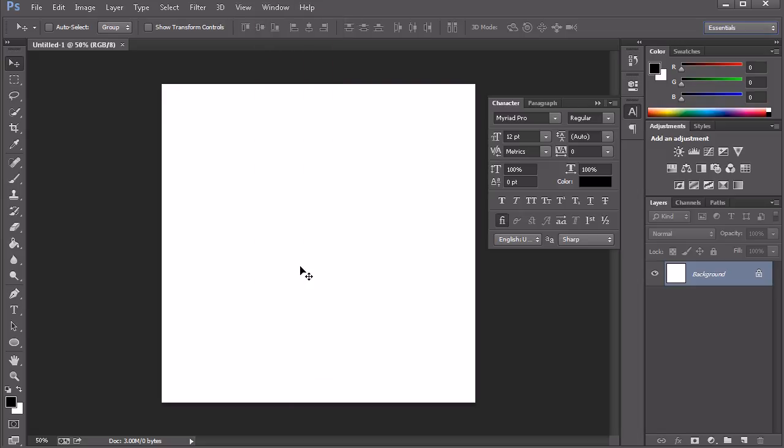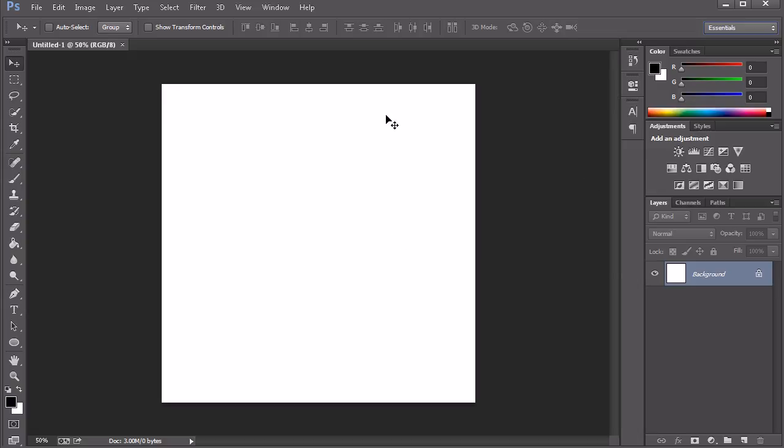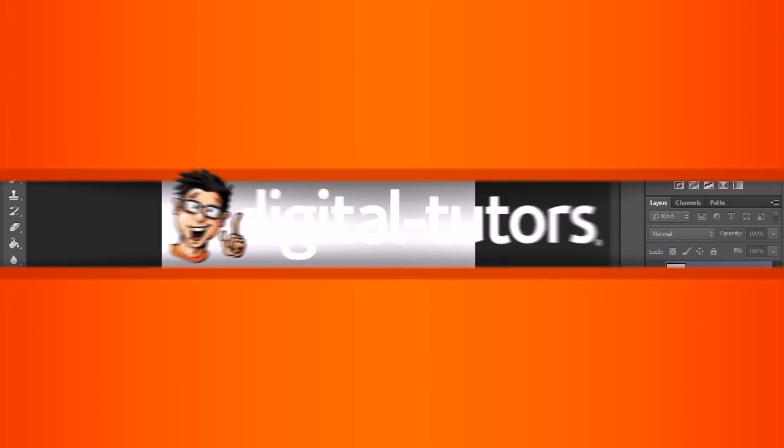So in this lesson, we've learned a little bit about the Photoshop interface, and we've learned some terminology and some ways that we can customize this interface. Now that we're familiar with this, we also need to know how we can begin to navigate around the documents we're working on. So we'll learn how to do that in the next lesson.